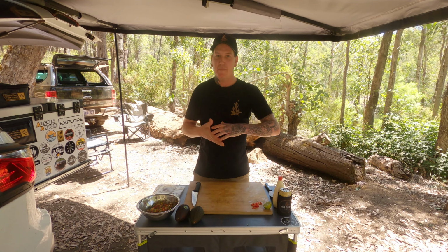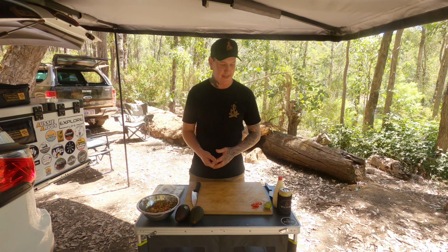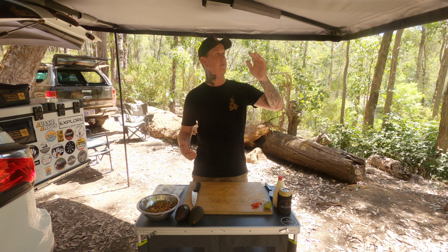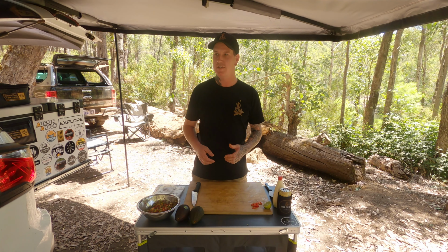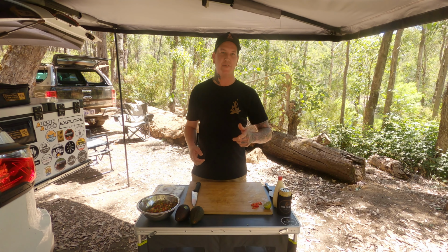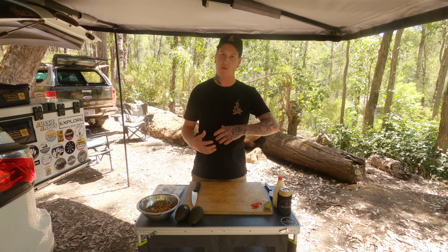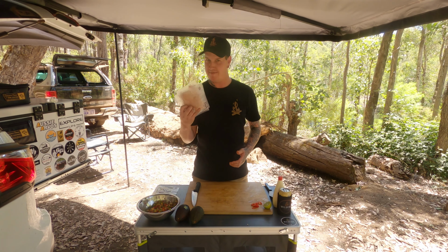Up to the fish, but you're probably wondering, due to the thumbnail, what happened to the car? Lucky enough that it wasn't anything major. We all know the Isuzus are flies in the face. Isuzus have their problems with their turbos. So I did have a turbo overboost code come up. Lucky I had Ethan from Dads and Lads check over the car, and we just replaced a couple of belts. It was squealing off its head. So that's the only problem at the moment, but I'm anticipating the turbo going anytime soon. But anyway, that's another day's problem. Let's get to the fish.